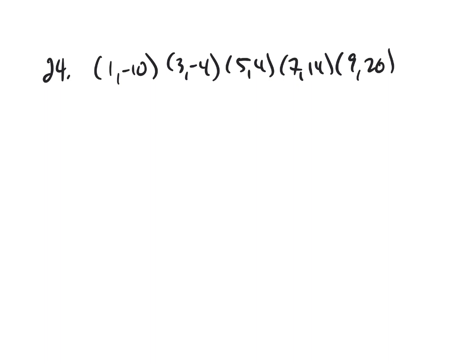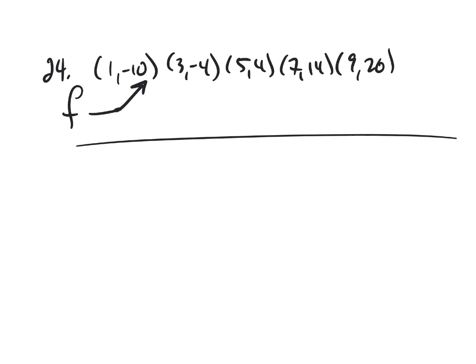On your test tomorrow, I'm going to call this something like f. Remember, we use things like f for names of functions. Then what we're going to ask you to do on the test is tell me what the ordered pairs would be for the inverse. Remember, notation for the inverse is a little negative 1 superscript. It's not an exponent, but it just denotes an inverse.